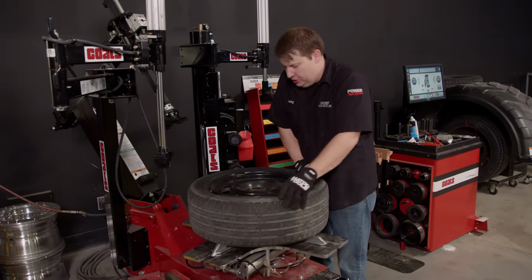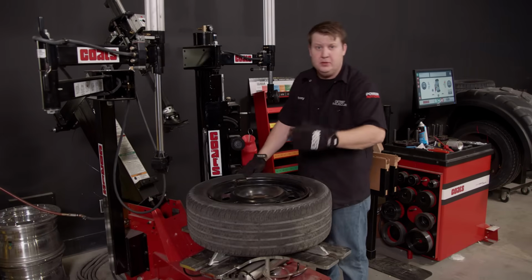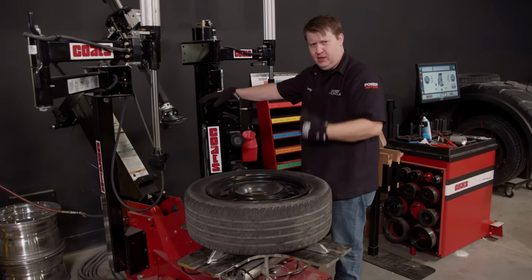and slap on some new shoes. And by the looks of them, somebody's been abusing these. I don't know who that would have been, not me.